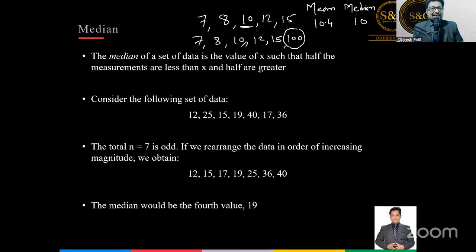Very good. Median is 11, which is very simple, because now you have 6 data points. So the average of the central 2 values, which is 10 and 12, will become 11. So median is 11. What is the mean? 25.33, is it? Okay, so I'm just going by you. 25.33 is my mean.